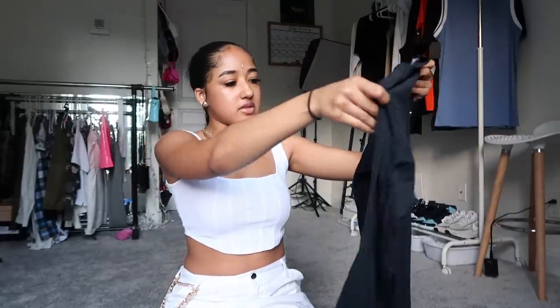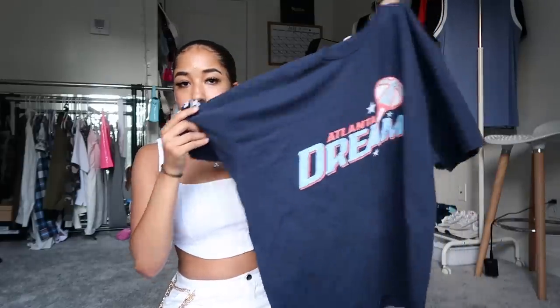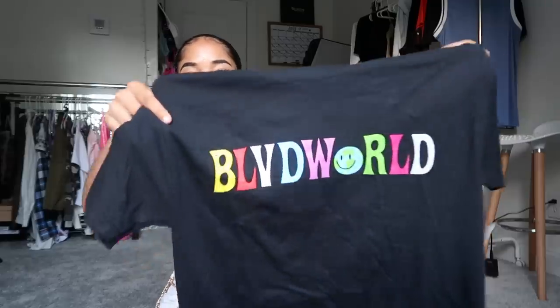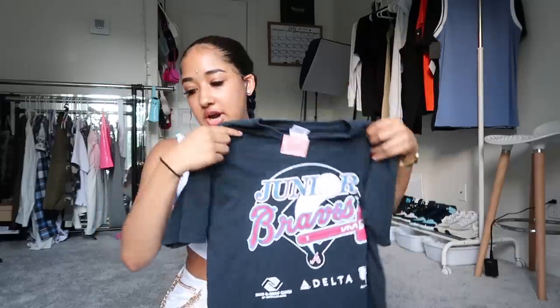The other stuff I got was mostly graphic tees. I wanted to get graphic tees first and look for cute little tanks later. This one says 'Eat' on it and it's embroidered material — I thought that was really cute. This one I absolutely love — it says 'Somewhere between Basquiat and Bach,' which is such a cute saying. It's in that old Canterbury Old English font that I love — that's literally my logo. Then I got this Atlanta Dream graphic tee, and one that just says 'Thunder' on it — I think it's like a prom t-shirt. This one is an Astroworld knockoff tee that says 'Boulevard World' — I loved the color scheme. And lastly, just a junior brave shirt, a little vintage graphic tee.